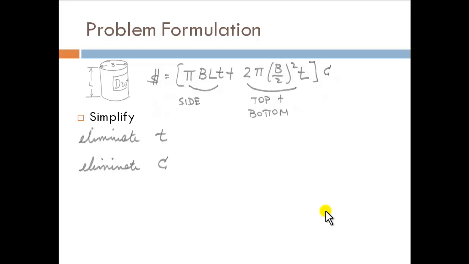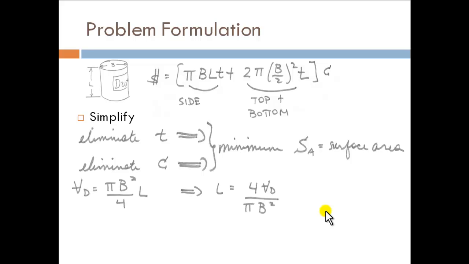The location of the optimum is not going to change. Sure, the value of the optimum is going to change. It's a different function, but the location is not going to change. I'm just interested in the location. And once I've eliminated these two, we'll just turn the problem into a surface area problem. Let's minimize the surface area on this can.